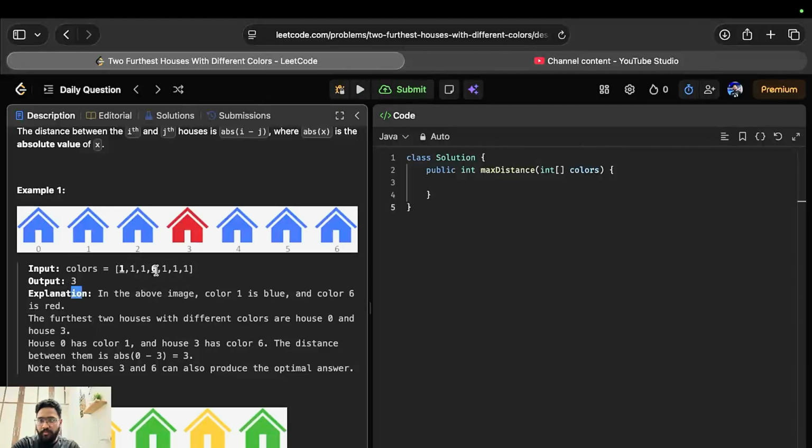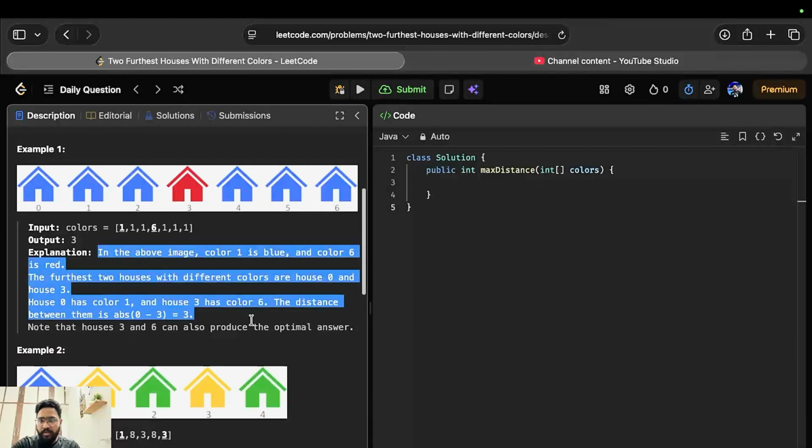Basically the number in the colors array just denotes the color. We don't have to worry about the number or subtract it to get the value. We just have to go by the index.